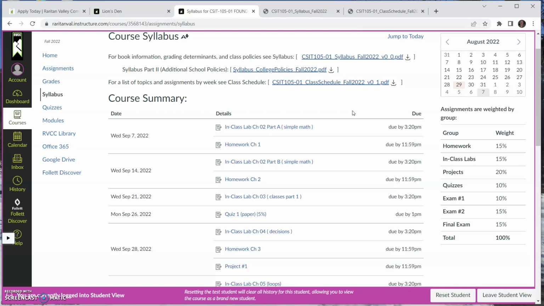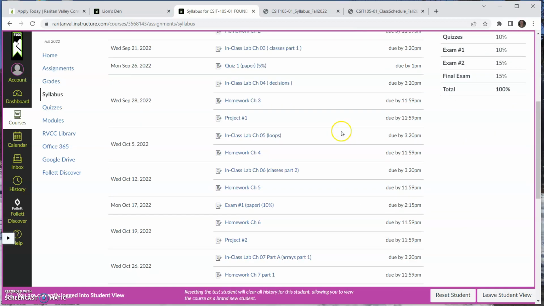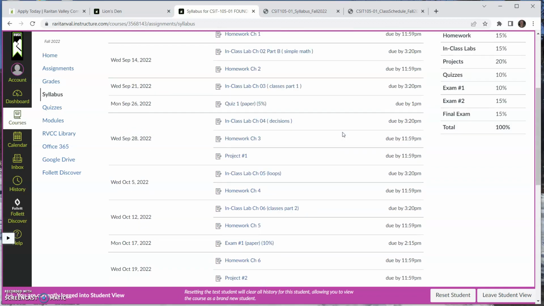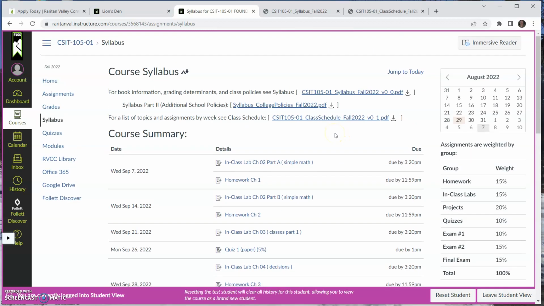Hopefully I didn't make a mistake. If you're in the Monday, Wednesday class, all of the items here should be listed as Mondays and Wednesdays. If you're in the Tuesday, Thursday class, everything should be listed as Tuesdays and Thursdays. I'm going to scroll down real quick, and I'm hoping I just see Mondays and Wednesdays all the way down. So if you know you have to turn something in, let's say you didn't see it in the to-do list on the right, you can find the assignment here, and this is listed chronologically.